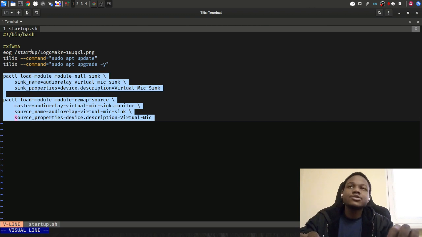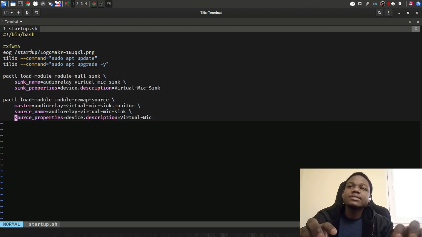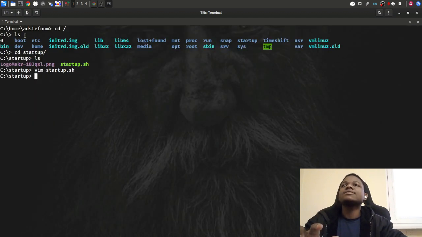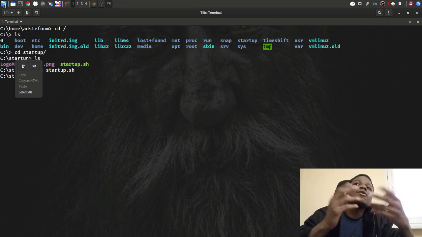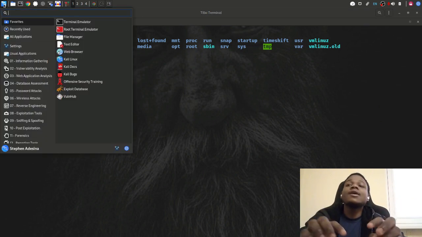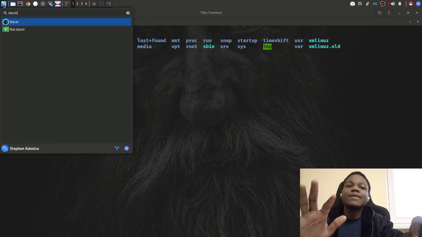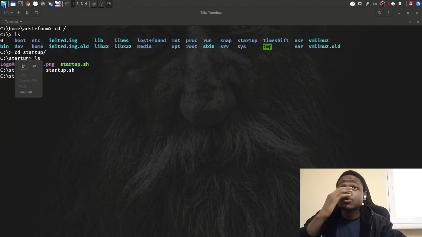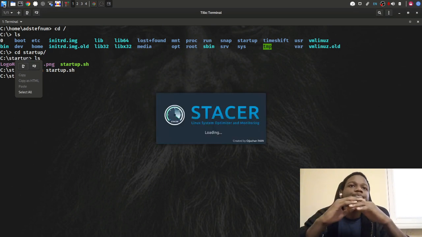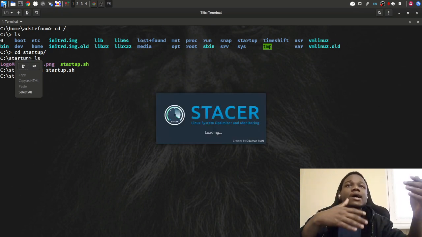So that's that. So how do I get this script to run? Let's just open it. I have an application called Stacer. You would think that, oh, a Linux guy writing a Linux script will probably use a cron job, right? Well, unfortunately, I'm not using a cron job. I think I tried getting it to work, but I wasn't able to. So I have this application called Stacer. If we just open it up, as you see, it's a Linux system optimizer and monitoring tool.